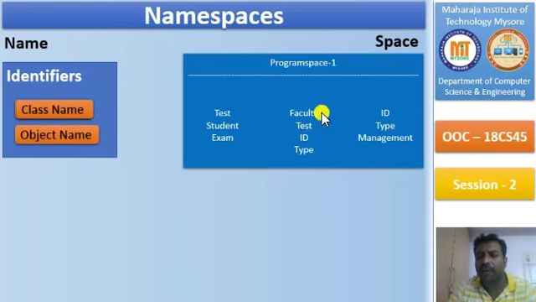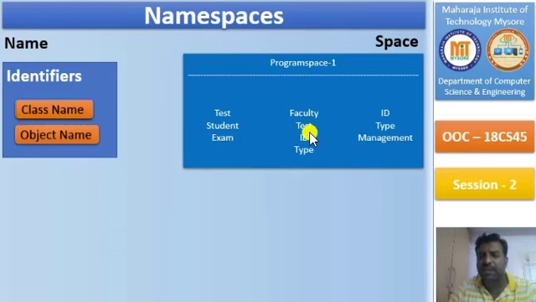We are not supposed to have the same name for the class. The same thing, we cannot have the same object name also. Hence the same conflict with ID and ID and type. So you need to change the name of this class. You're not supposed to change the header file class because it has been included, so you don't have any authority to modify it. Your intention was to have a class called test, but you cannot have a test class.